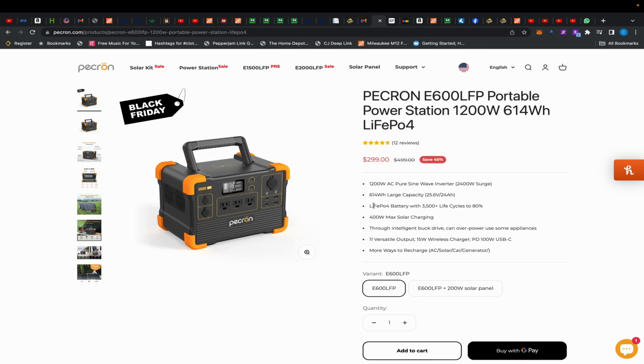1,200 watts out and 614 watt hour capacity. The capacity is kind of low considering what the watts out is. But I like this thing a lot. The only thing I don't like about it is it's a little heavy, and it comes with a power brick.